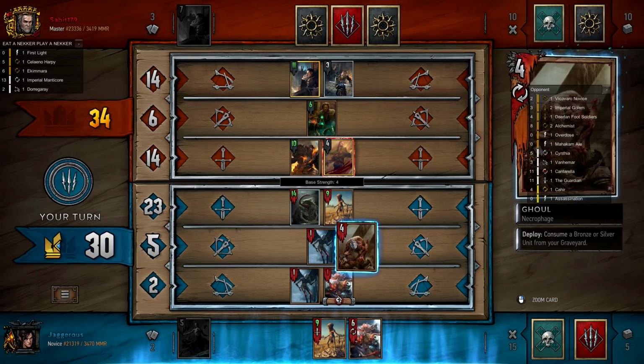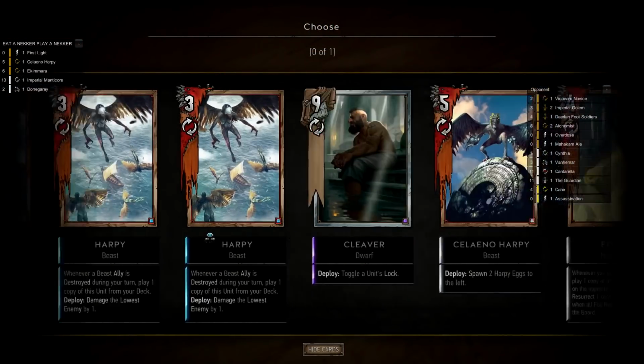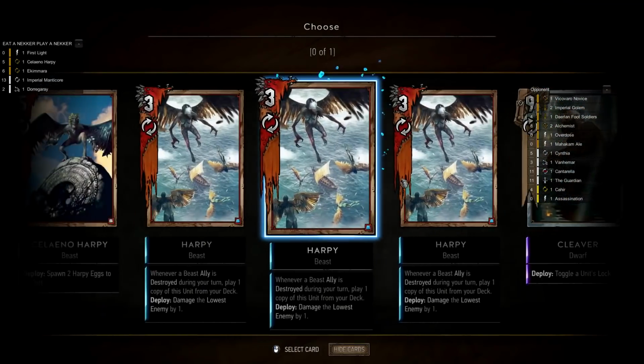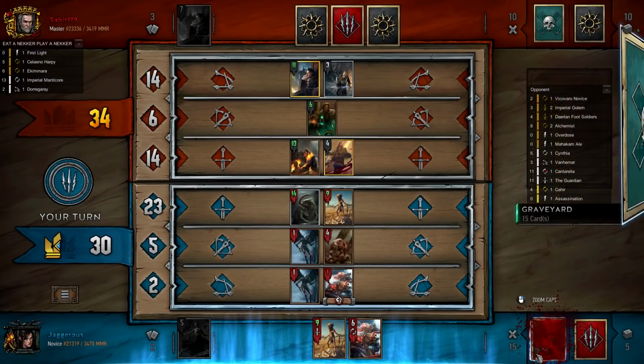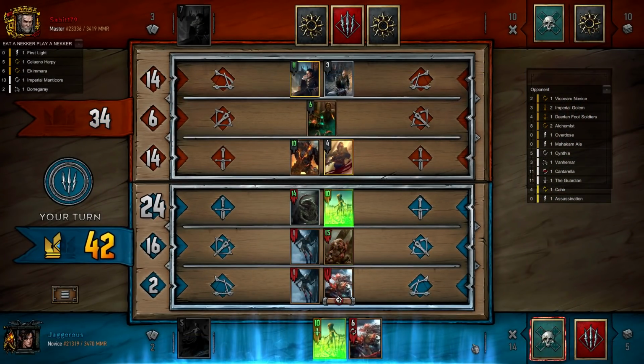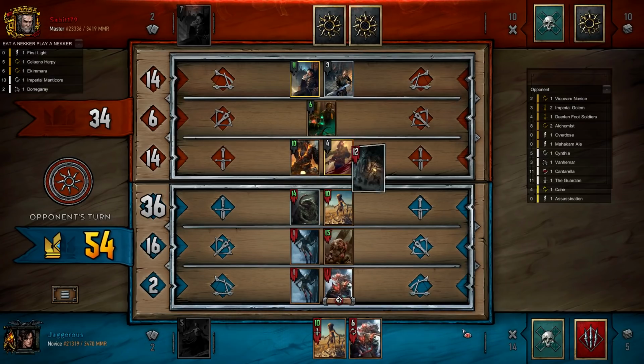We're going to go with the Ghoul. This is a tempo play. And another Consume. And we're going to eat the... Oh, I forgot about the Guardian. Let's eat the Guardian. See, that's even more value there because we took it from him. So that's a huge buff there. 15 points plus our Nekker. Which is a really nice play.